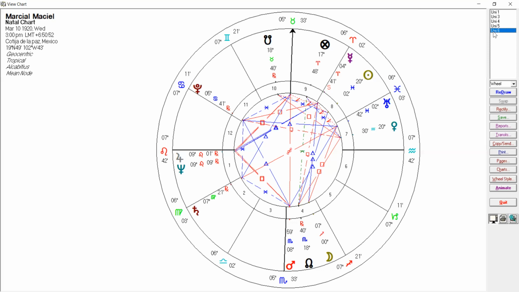So let's see. We've seen that the fortune is up there in the ninth, right? So that it's daytime. So that was the distance between the sun and the moon. So now we're looking for the distance between the moon and the sun. And 0 Sag to 0 Pisces would be 90 degrees. So we add another 20. So 90 degrees from the sun, from Leo, is 8 degrees of Leo. Plus 20 brings us to 28 degrees of Leo, which is very, very close to Regulus, the fixed star.